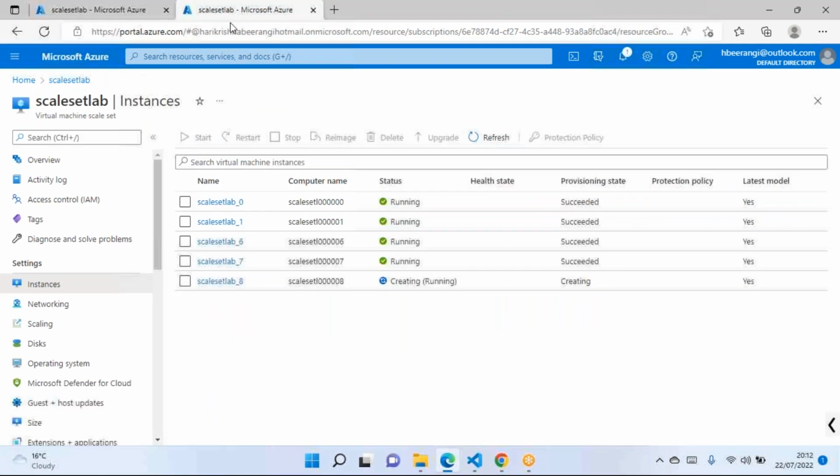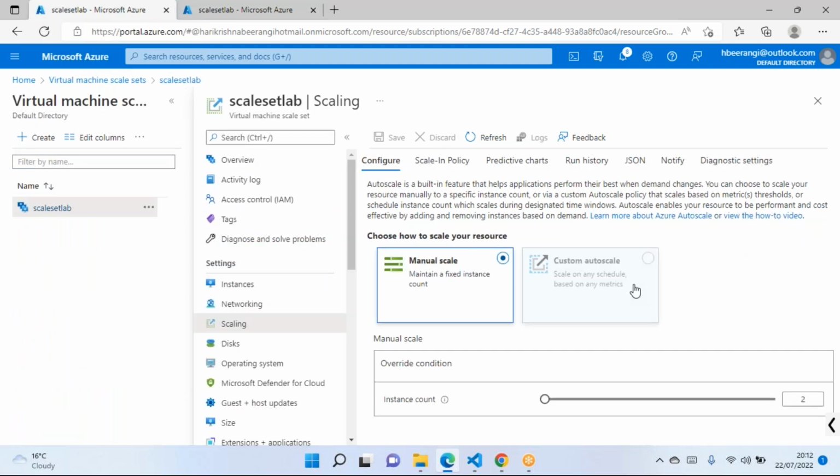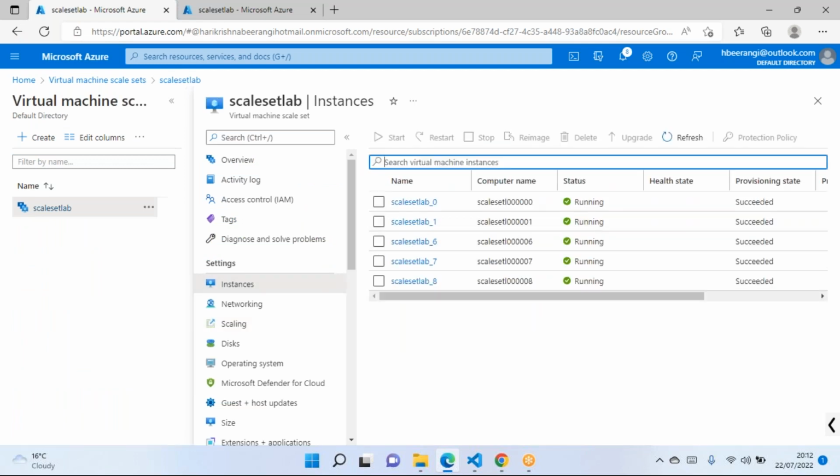So you can come back here and see that your machines are getting deleted, and you don't need to worry about these numbers because these numbers are random numbers. Okay, now how to connect to those virtual machines. Let me refresh this one. We have got two instances as of now.